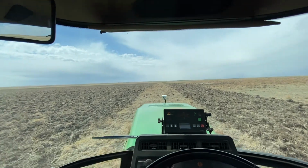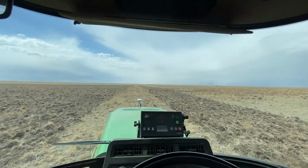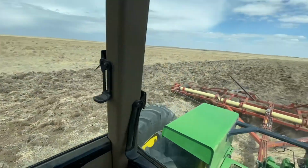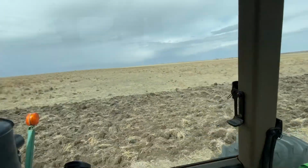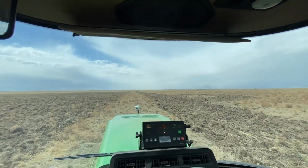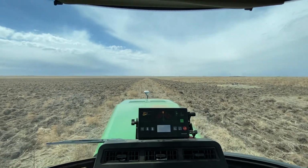All right, I'm going again. I went a decent ways. It's been a while. It's been working good, so I've been going. This clump grass, whatever the heck it's called, I don't know what actual type of grass it is. It just grows in clumps, so I'm calling it clump grass.